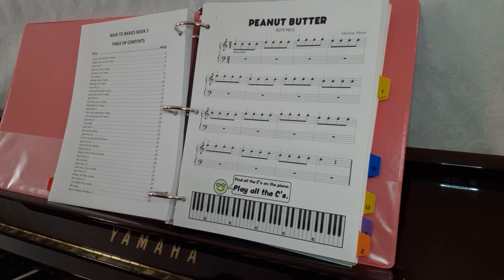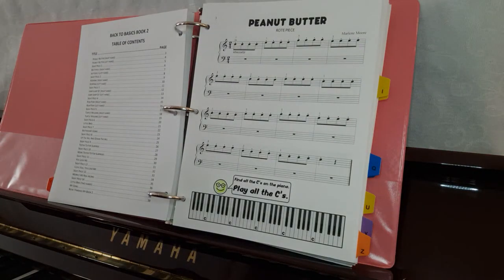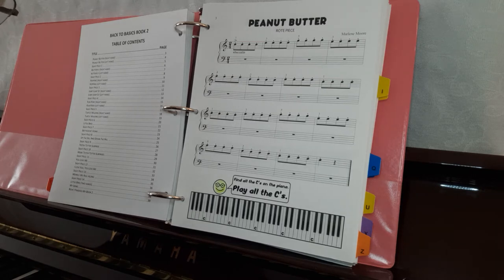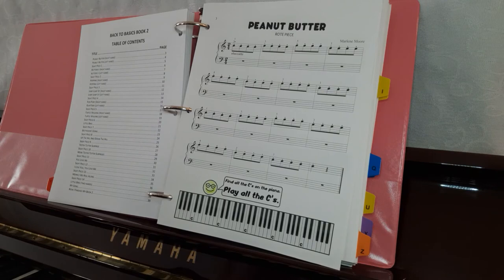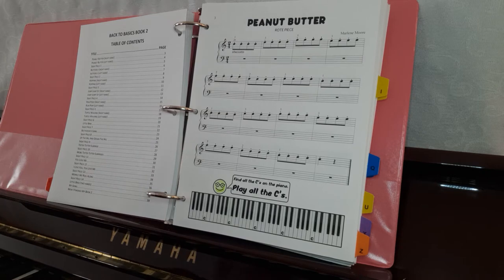Today we're going to journey through book two. And this is the important book because it is the pivotal event between books one and three. We've already seen a good part of book one, and you might wonder, why did I spend so much time on book one? Well, because it's the most important book, that's why. They have to have a really good foundation in rote teaching to be able to play all of the pieces very fluently in book one before you get to book two, because it gets a little bit harder here.